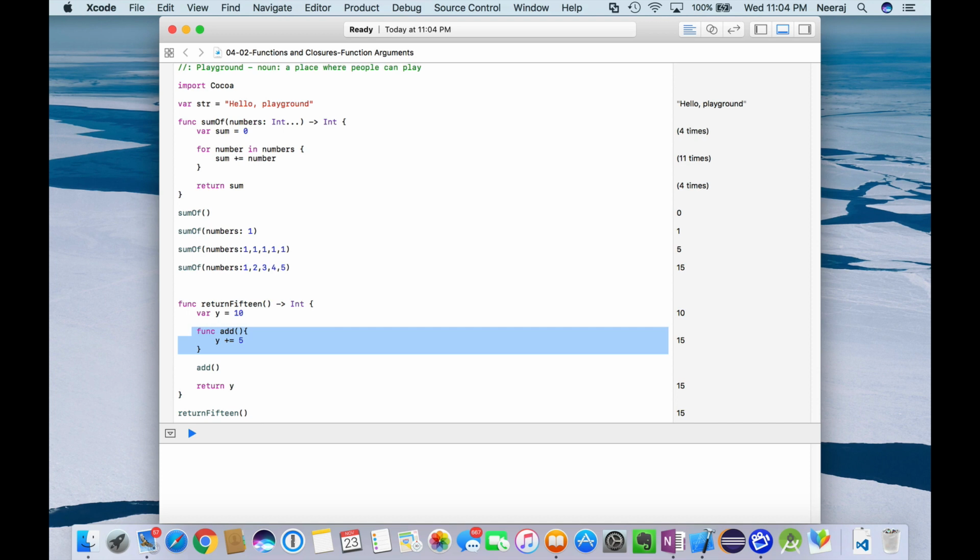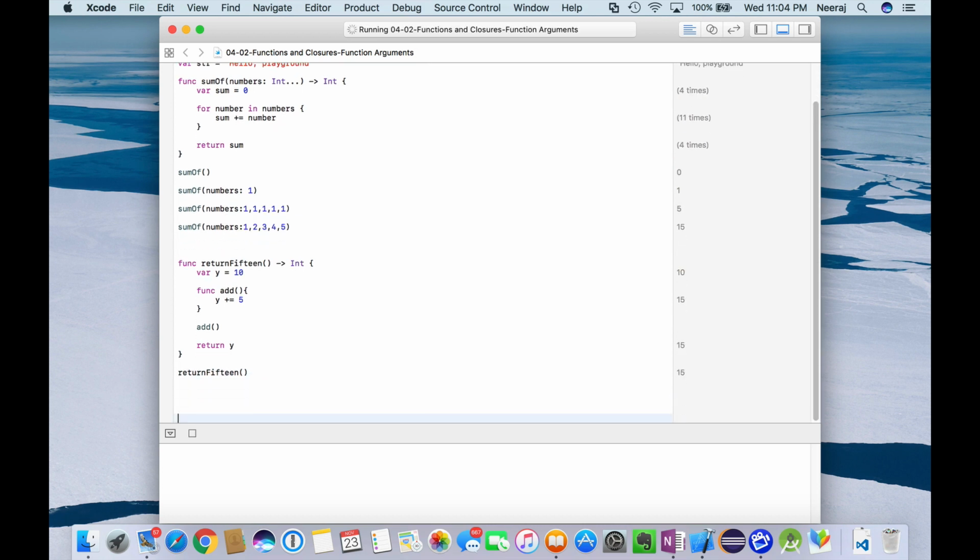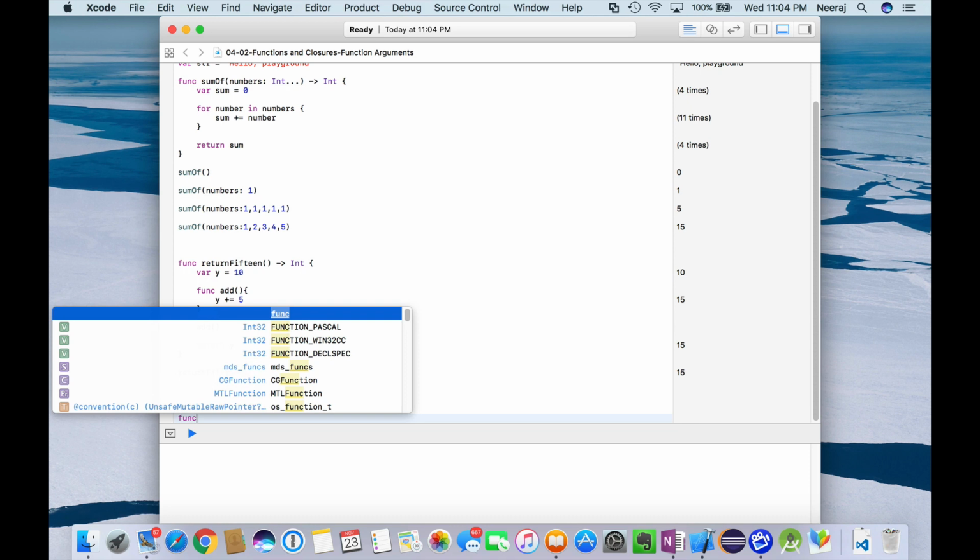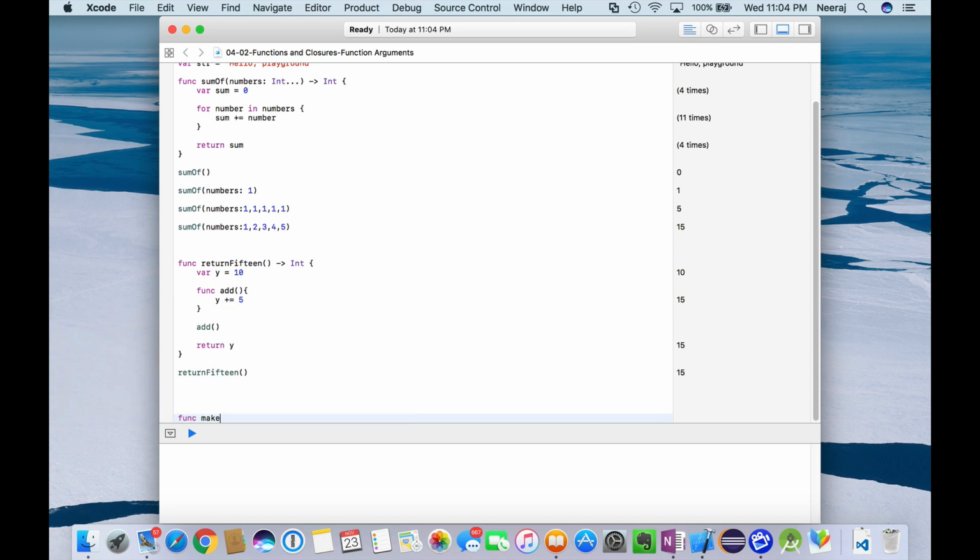Now moving ahead, Swift functions are first class type. What I mean is that a function can return another function as its value. I'll show you how. Let us create a function incrementer.